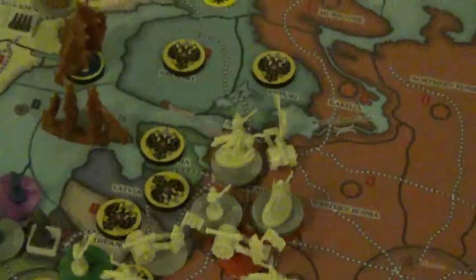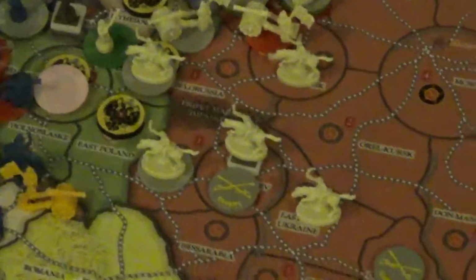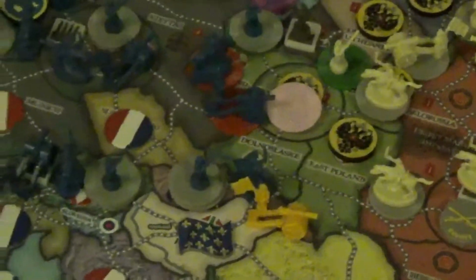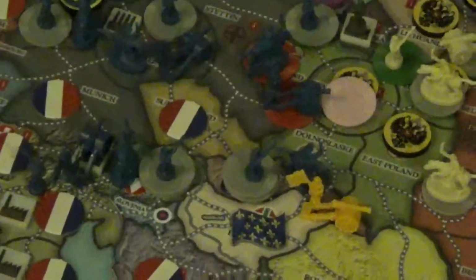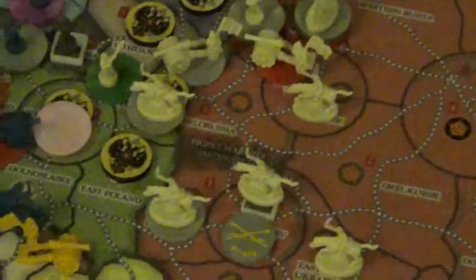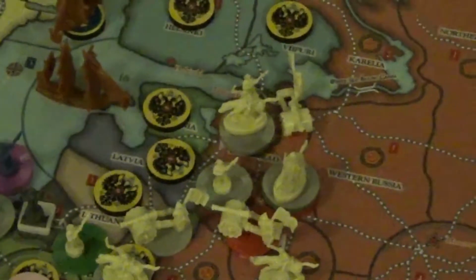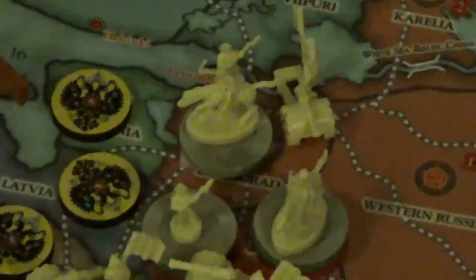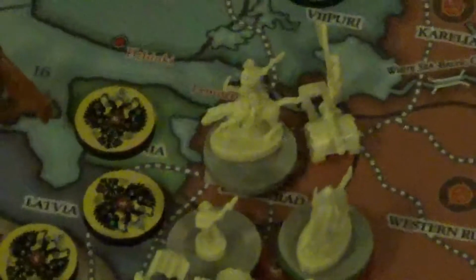Then bought more cavalry for the south and Cossacks for the south to open up that second front with France in southeastern Europe. And then Leningrad, or for this point in time, is actually called St. Petersburg.